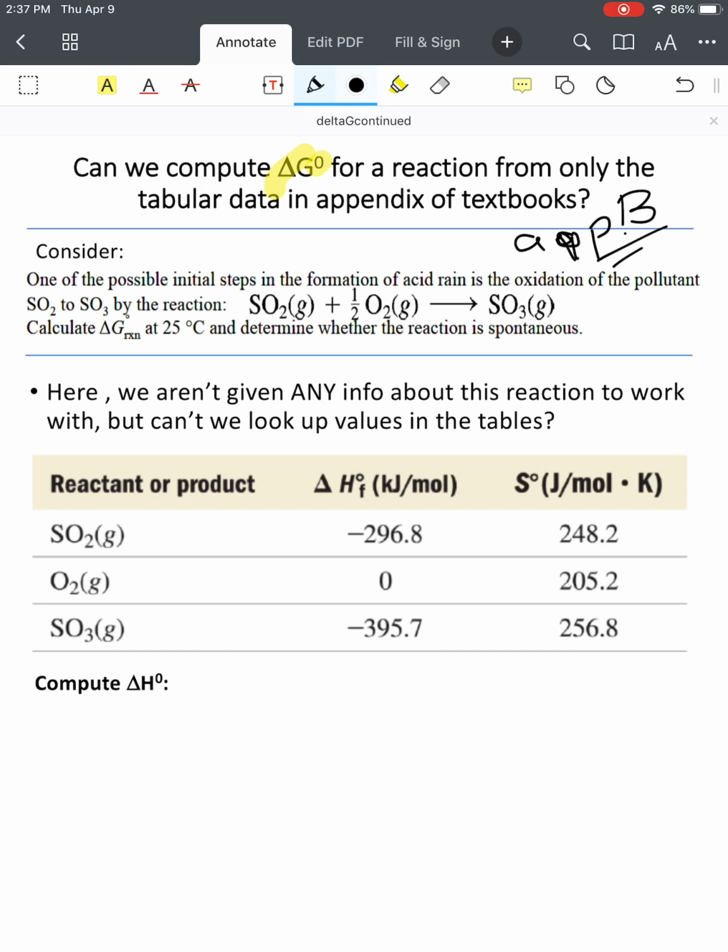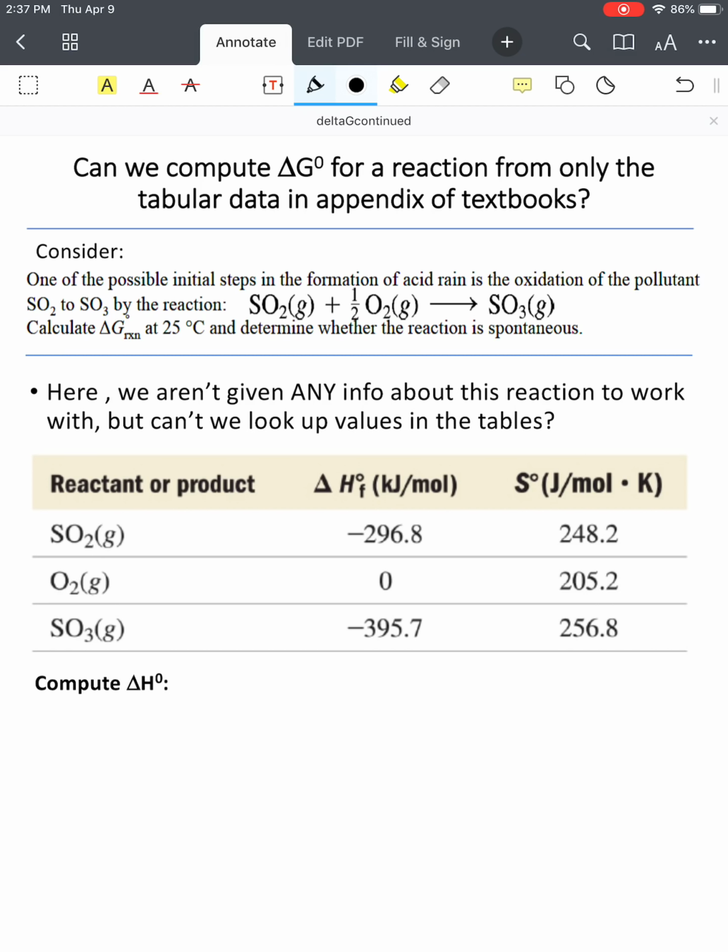Because that appendix is very useful for all these thermodynamic values, okay? But can we use information in a table such as that to compute delta G0 for any reaction that we're interested in? And it turns out that we can. It might take a little bit more work, but we can do it, okay? So let's think about how we're going to accomplish this one. This one will take us a little bit of time to get through, but nonetheless, we can. It's not really a big deal for us, okay?